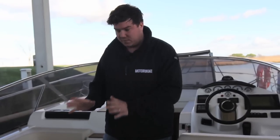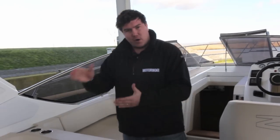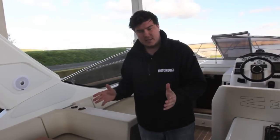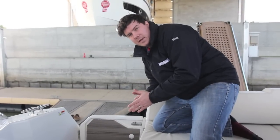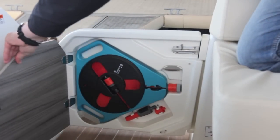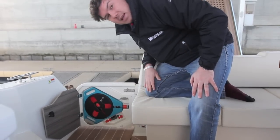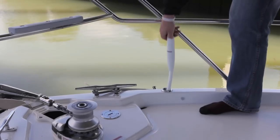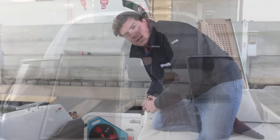What is quite a nice touch, though it's not fitted on this boat at the moment, is that this table will drop down, the infill cushion folds into 3 and becomes a stool that you can use here and sit at the table, which is quite a nice idea, something we haven't seen before. Nice touch that's fitted to most Cranchis, but it makes a bit more difference when it's on a boat of this size, is they're fitting the hose into the back of the transom gate. Usually wasted space, but this fits in there nicely and keeps it clear and out of the way. And there are other nice touches as well, like you have a full anchor wash system at the bow, things that you're not likely to get on rivals from say Bavaria or Jeanneau.